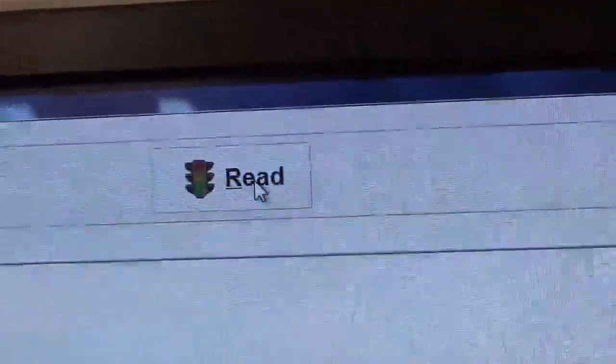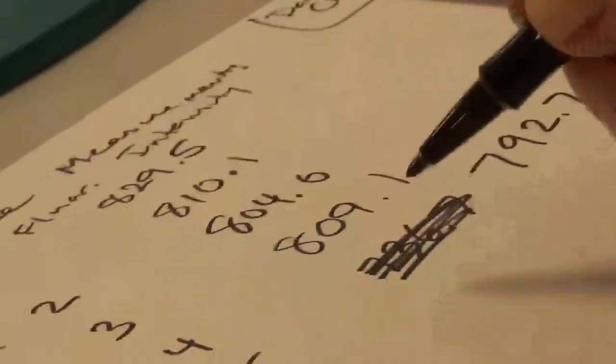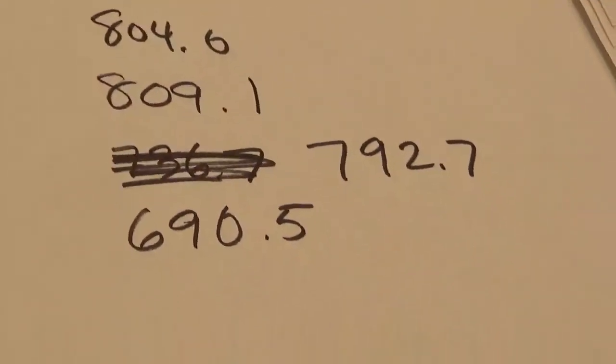Okay, so that's solution 6 in there. I'm going to hit the read button. Go down and look at my value. 690.5. Now, what's supposed to be happening to these readings? Well, they are supposed to be going down at a certain point once the micelles start to form.